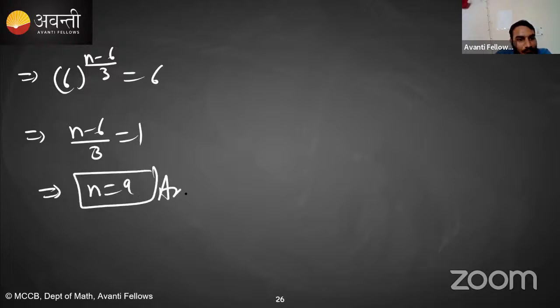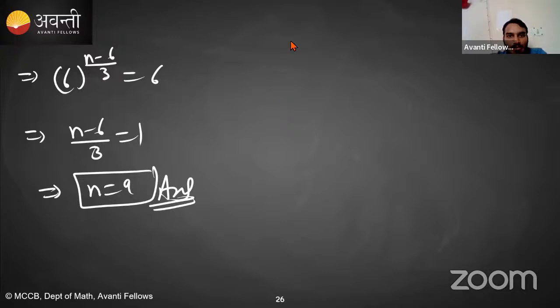Correct answer. Very good, students. Is this clear? Is there any doubt? So n is equal to 9 is the correct answer. Very good, Namrata. Very good, Janvi Changlang. You got it right. Is there any doubt, students? Very good, Shraddha. Okay, so now you got the idea behind how to find the rth term from the end, right? I hope no one has any doubt regarding that.